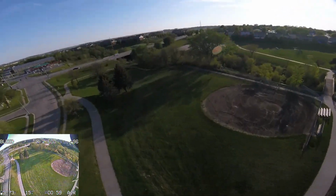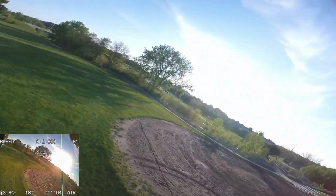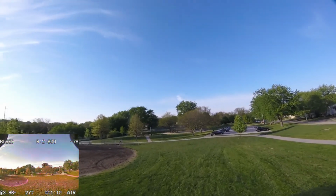I have a Runcam Micro Swift 3, which was also one of the things I got in the Quadbox. A Race Day Quads Mach 3 VTX. I'm using a Foxeer Lollipop antenna.